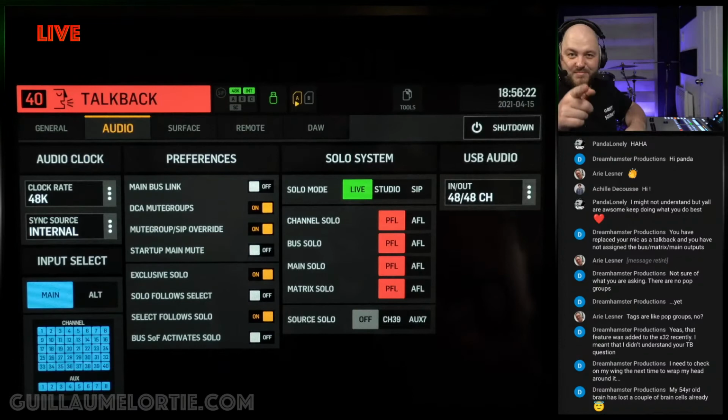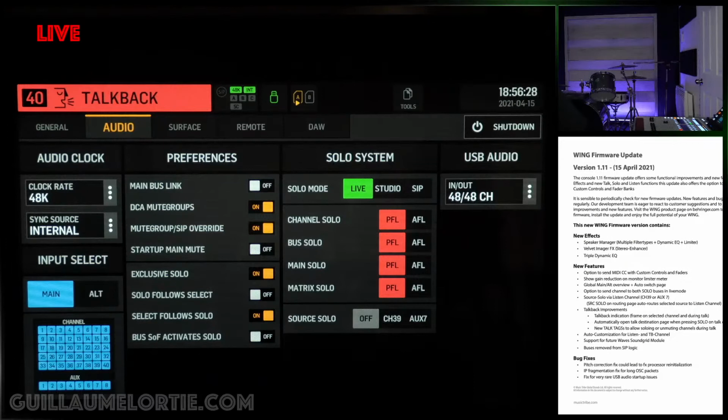Okay, let me check back that PDF again. Bug fix, pitch fix, good. The OSC, like I said, packet sending thing. This is not something that I would use.